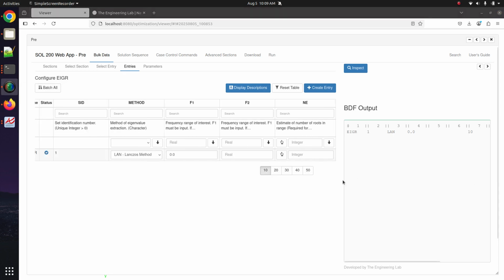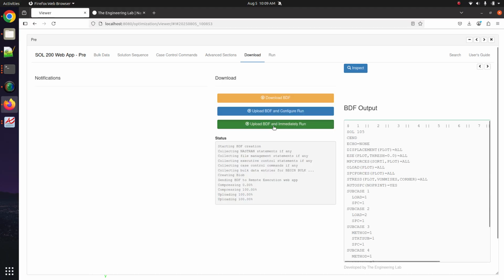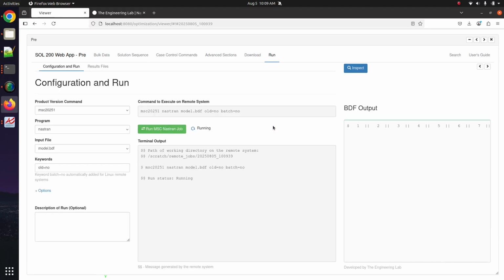Okay, sorry about the pause. I had to take a quick look at the quick reference guide to figure out how to get only positive eigenvalues. So here in the F1 field, it's not 0.0. It's actually a value greater than 0. So 1.0 e negative 9. So let me do this, 1.12. So just a really small value. As long as it's greater than 0, that should give you positive eigenvalues. So let's go to download, rerun this, and then we'll take a look at the eigenvalues again.